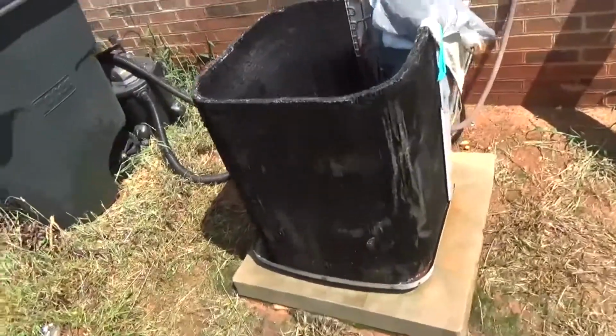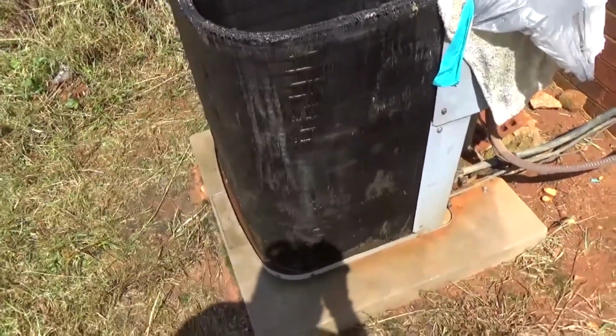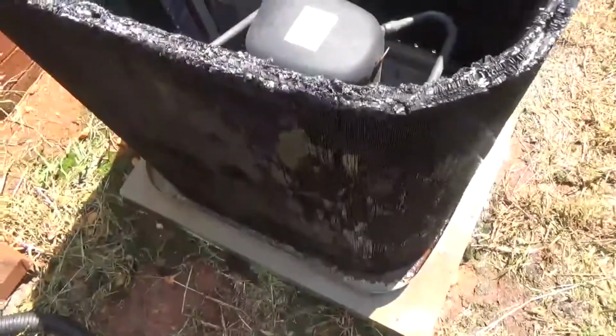On this outdoor unit, didn't use any chemicals, just water. Afraid to kind of use chemicals on it. It's kind of got some spots in it, but just water, brisk. Clean the inside. Shop vac. But yeah, just water. Got the drain holes open.